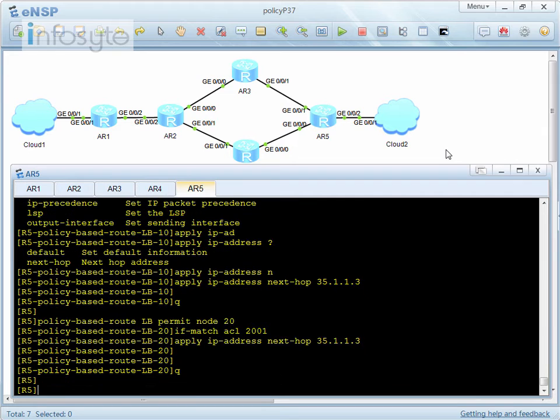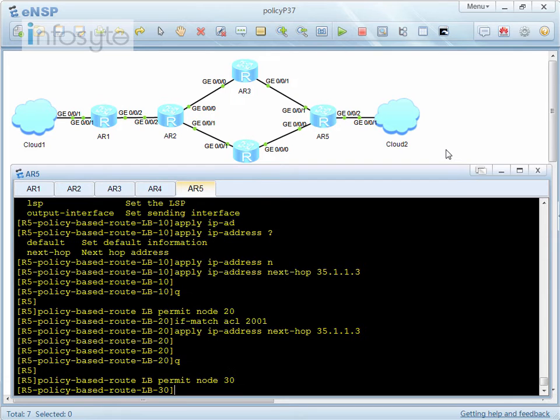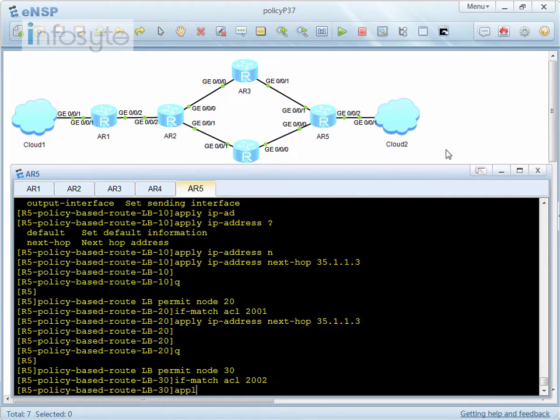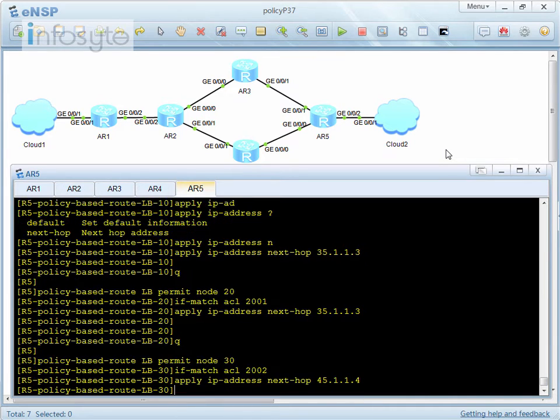And the final one, node 30. This time I'm going to match ACL 2002, and I'm going to apply the next hop to router 4, which is 45.1.1.4. There you have it.